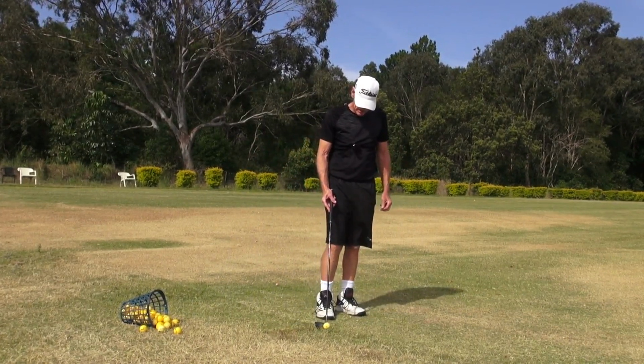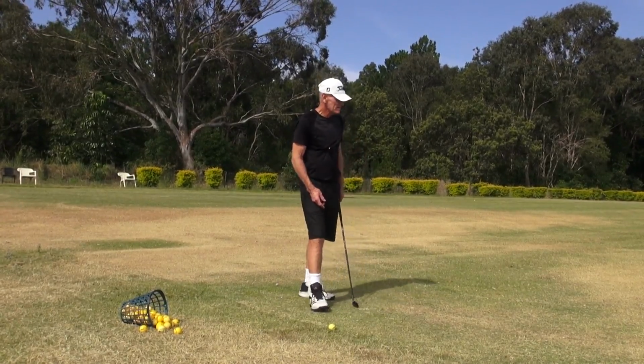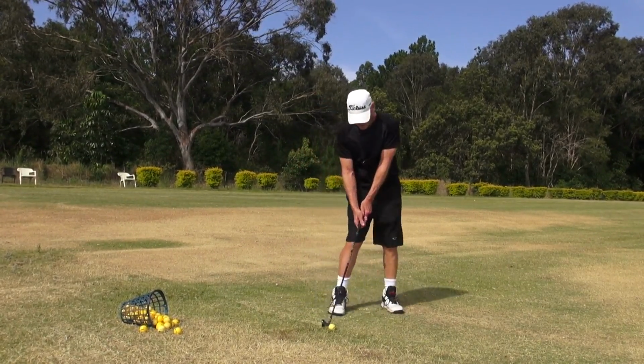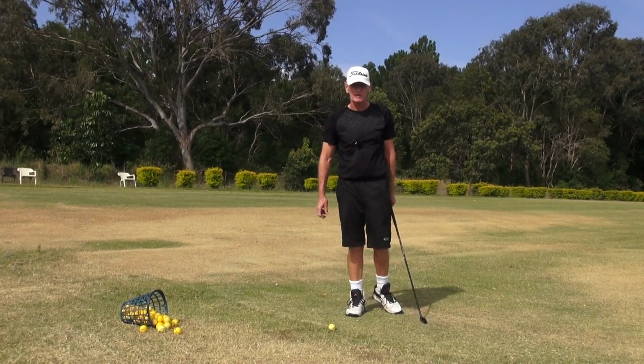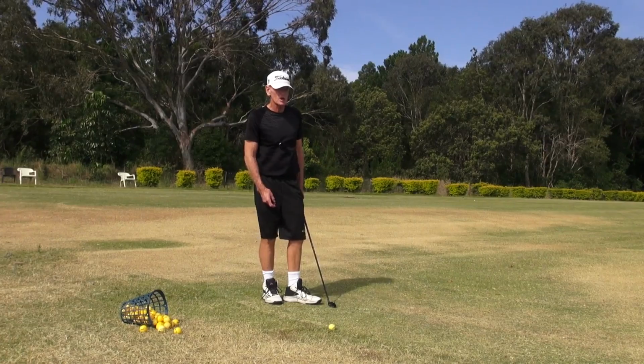I'm never going to get a Hideki Matsuyama where I stop at the top, ever, because that's not me. They say Hideki takes 15 minutes to put his shoes on in the locker room. That's how methodical and slow he is.